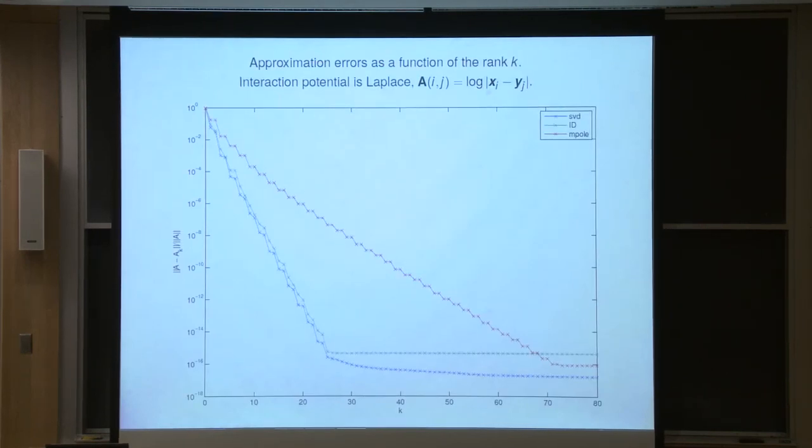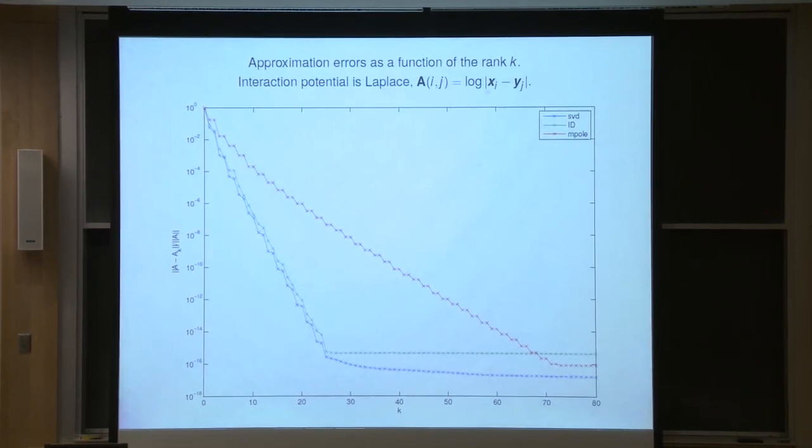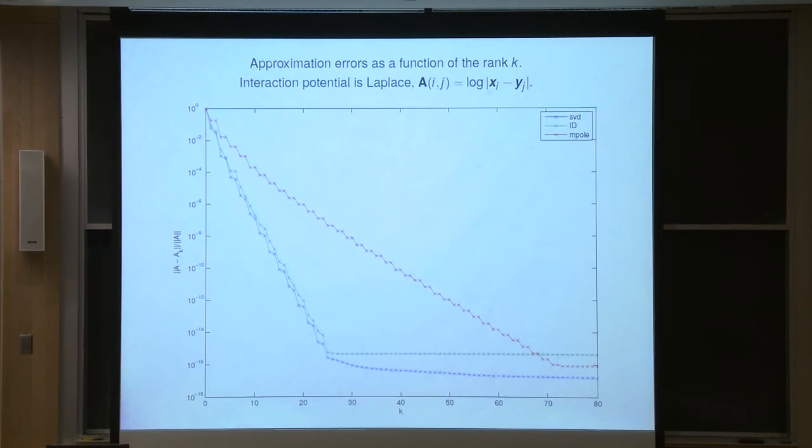All right, so here's a comparison. The red dots are the accuracy you get from multipole expansions. Notice how they come in pairs. So it's one sine and one cosine term, and you have to get both of them. If you have just one of them, it doesn't improve the error. So you need both to get an improvement in the error.